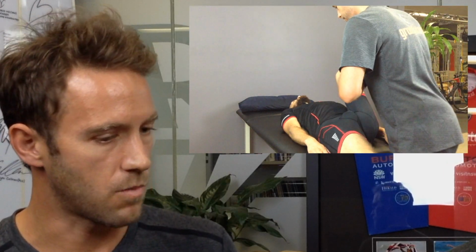So just explain some of the tests that you're going through and what sort of things are you looking for in the athlete? So I'm just sort of looking to see if the patient or athlete has any abnormal joint range of motion. For instance, we know that there needs to be a certain amount of low back flexion to be able to sit on a bike for a prolonged period of time, and we know that the hips need to be able to move in a certain way, because there's a high incidence of low back pain and knee pain.